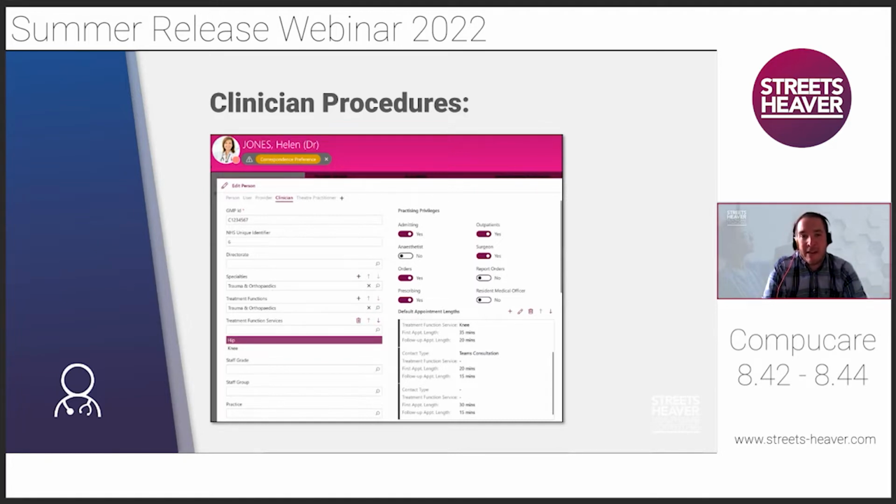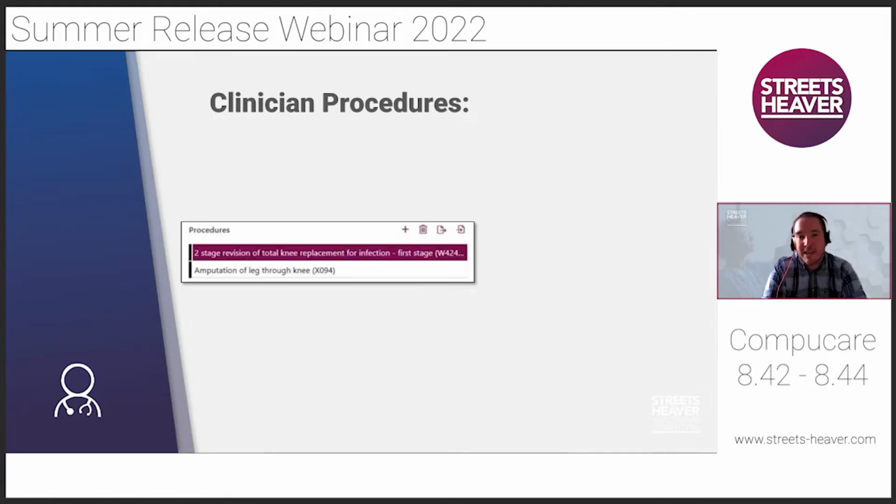But in the wake of things like the Patterson inquiry and the need for you to be able to control permitted procedures, we had another section against that clinician record called procedures, but it was very manual to go and add them. So to build up all the different types of knee and all the different types of hip operations that this clinician did, you had to come into here and you had to click that plus and keep searching and cycling around, saving and hitting the plus again. So it was quite cumbersome.